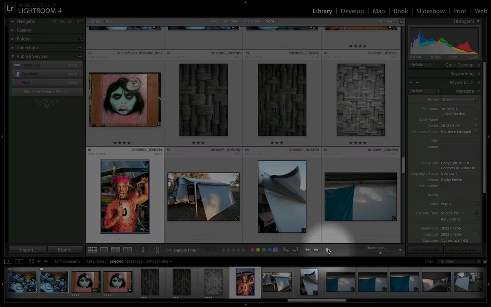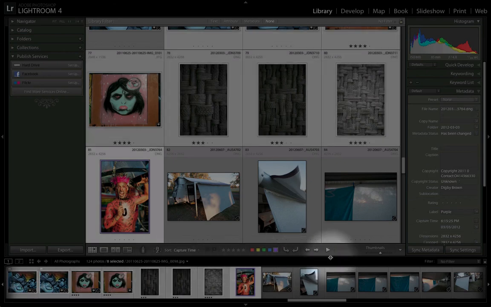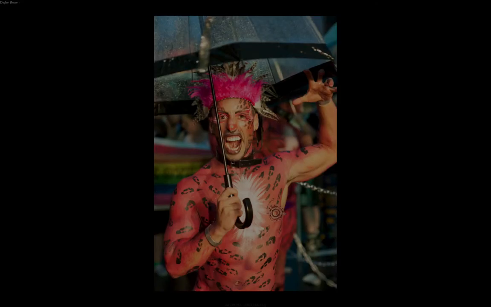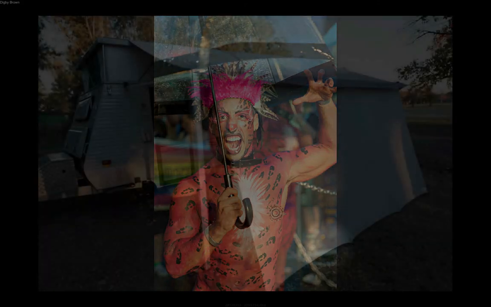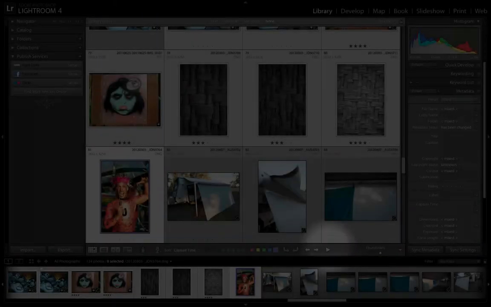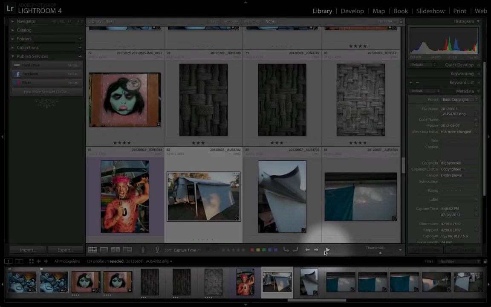This button here is our slideshow button. And what we can actually do is if we have a number of images selected, for example, let's just choose these ones here. We hit the slideshow button. That will go through and make us a preview of the images. And it'll go through and show them to you like a little slideshow. So you can see the images you have and it'll go through and show you that work. Escape will simply get you out of it. So that's a little slideshow option which you can have in the library module.